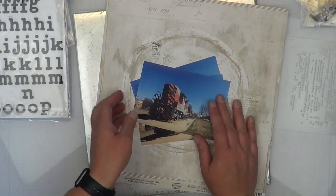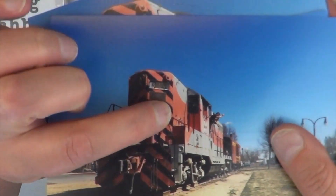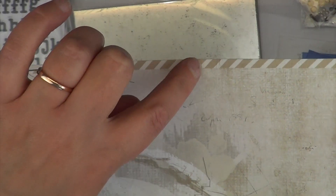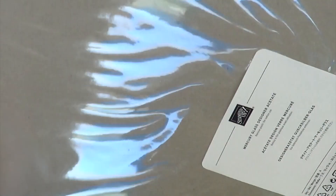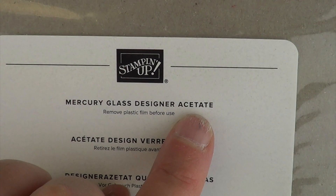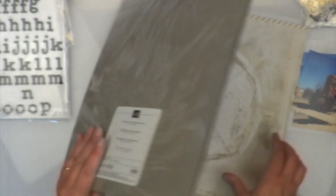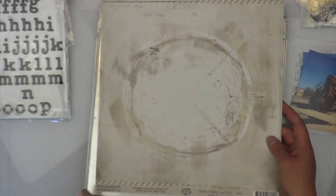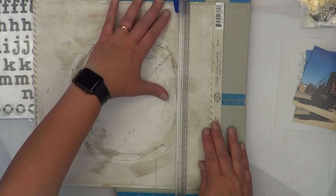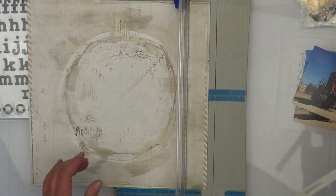I'm showing you everything that I picked out based off of the first week's prompt. I can't tell you guys what it is because it is paid content, so I apologize if this all seems kind of random. Basically I'm just showing you guys everything that I will be using on the layout. The reasoning why I picked this background piece with a distressed circle on the inside is because it was a khaki color.